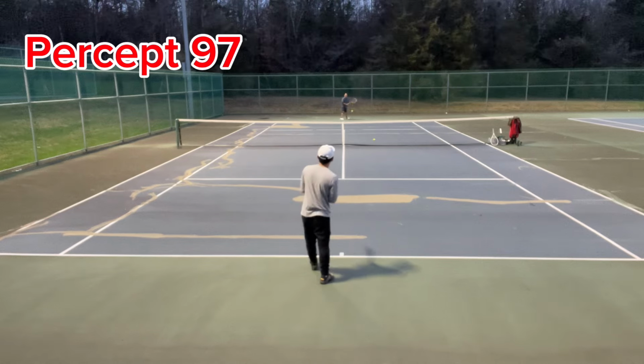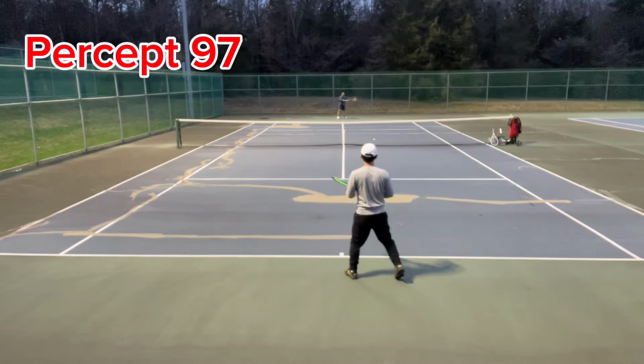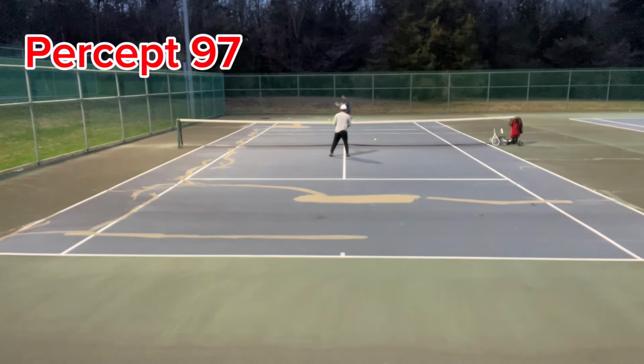Definitely not as good playing. Compare and contrast with the Blade 98 V9, which I'm about to buy.